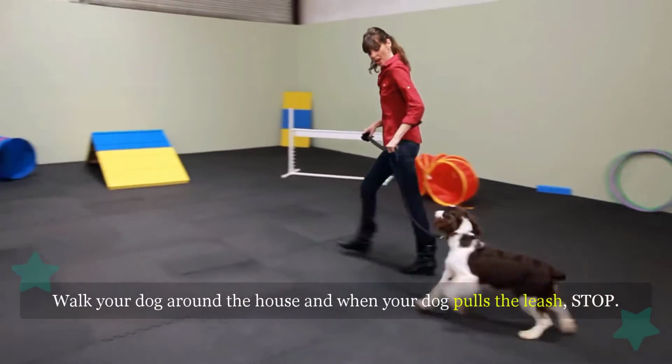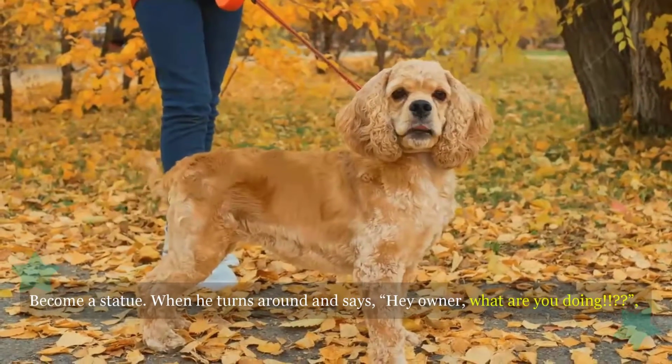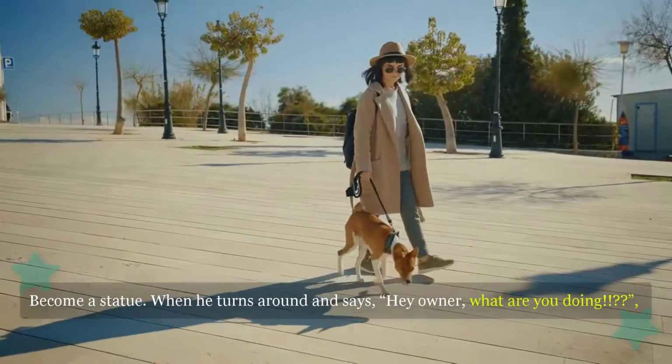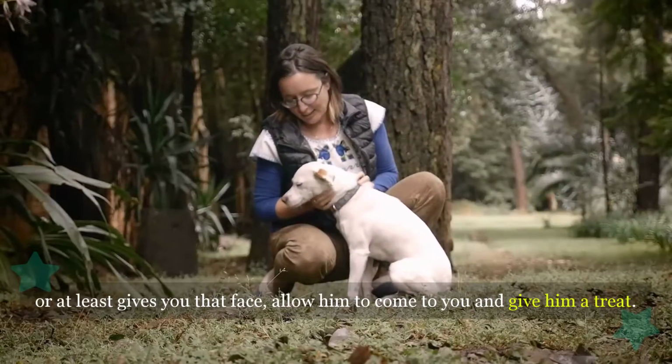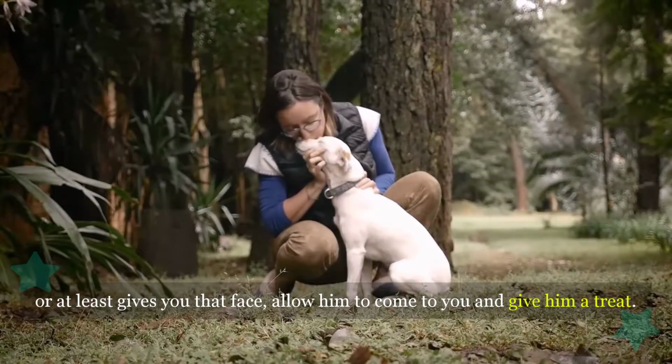Walk your dog around the house, and when your dog pulls the leash, stop. Become a statue. When he turns around and says, "Hey owner, what are you doing?" or at least gives you that face, allow him to come to you and give him a treat.